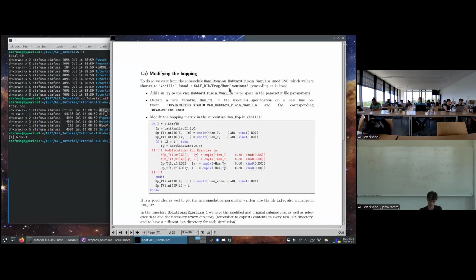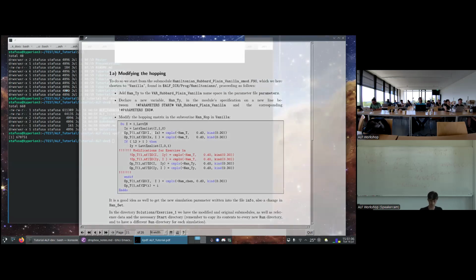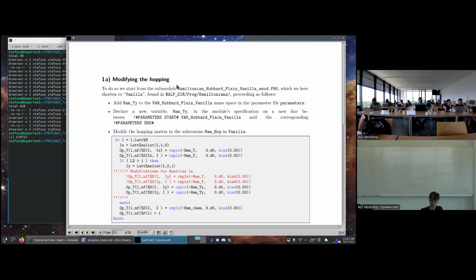So we're gonna modify the hopping. That's the first thing you do. As I said, we're gonna be basing ourselves on this particular Hamiltonian, plain vanilla.